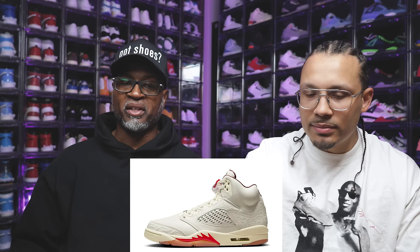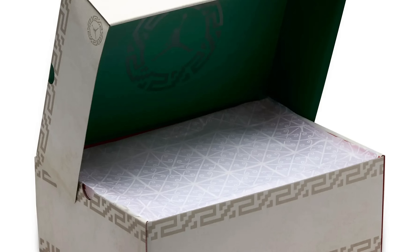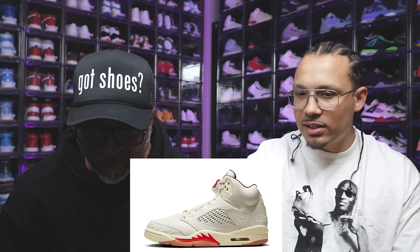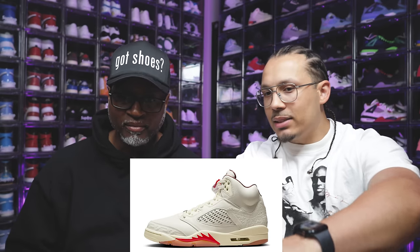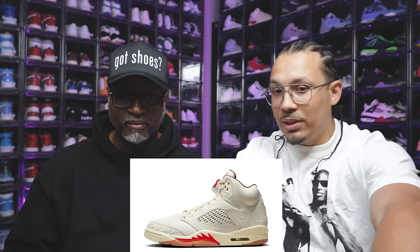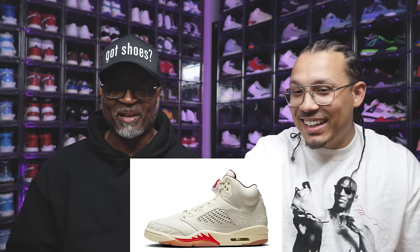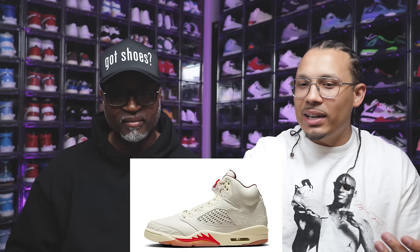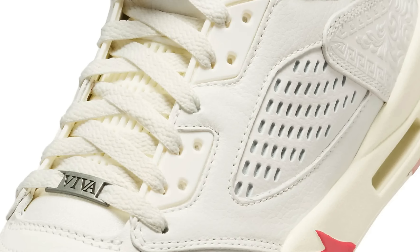This one is like the Mexican version of the Fourth of July Jordan Fives we saw — different colors from the flag and patterns representing the culture. As I dive deeper into the story behind this shoe, I think that's what's going to make me really love it. The designs on the toe and heel look good, the sock liner details are nice, and they switched the net to leather instead of plastic. I think this shoe is going to be a dope sleeper — whoever gets it will appreciate it and it'll go up later. Retail is $210.